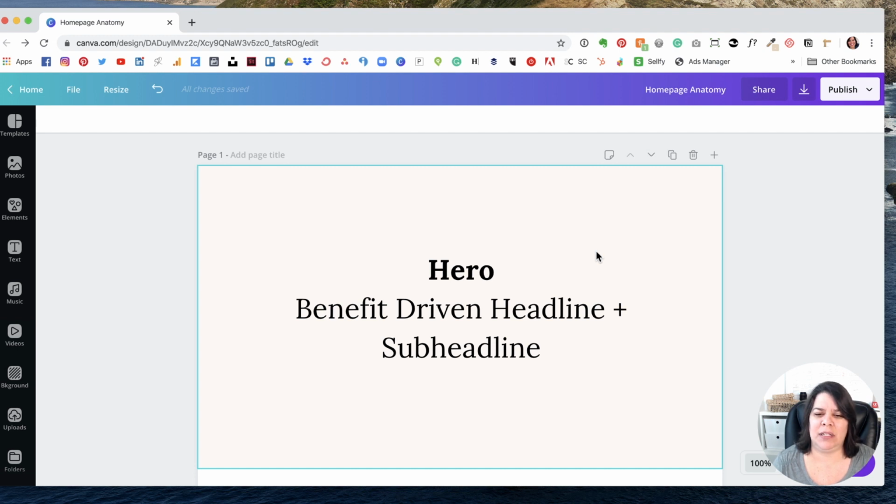So this is definitely not a place to be clever or to use cute mystery phrases. State what you offer, mention a benefit of your services, and tell them which problem you solve. I know it's a lot, but I'm sure you can do it. That's why I wrote a headline and a subheadline. In the headline, you can do the hook, like, you're here for this, show them a benefit. And then you can be a little bit more descriptive in your subheadline. So make sure that you're very clear on this part of your website.